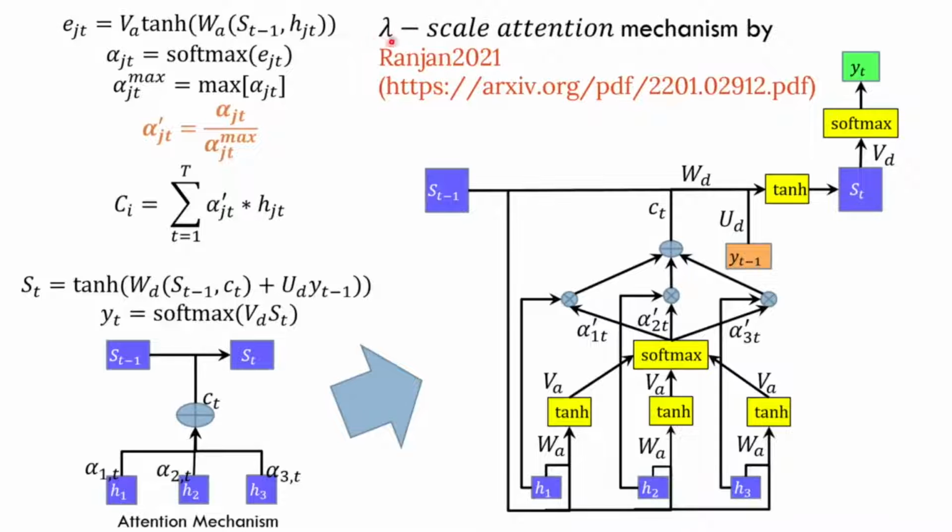So here he proposed an alpha scale attention mechanism. Everything else was taken from the attention mechanism proposed by Bahdanau et al. The only thing is, after passing it through the softmax layer, alpha_jt was normalized further, to bring the value between 0 and 1. What softmax does is bring the values out as a probabilistic output, where the sum of the attention score values is 1.